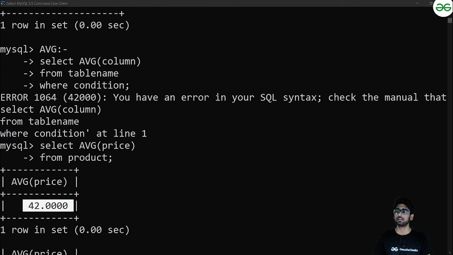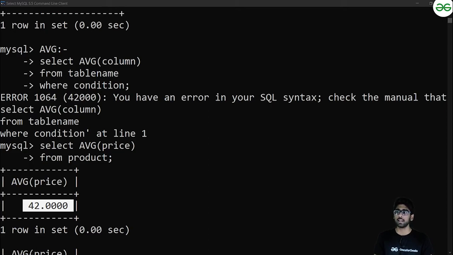Then after that, I'll show you the like operators. In MySQL, when we want to retrieve data from a table, like there are multiple names over there, and there's a huge database, and you want to get the names which start from a particular letter, like a lot of names start from A, right? In the similar manner, if you want to get the data for all the people whose name starts with A or whose name ends with some particular character, for that we use the MySQL like operator.